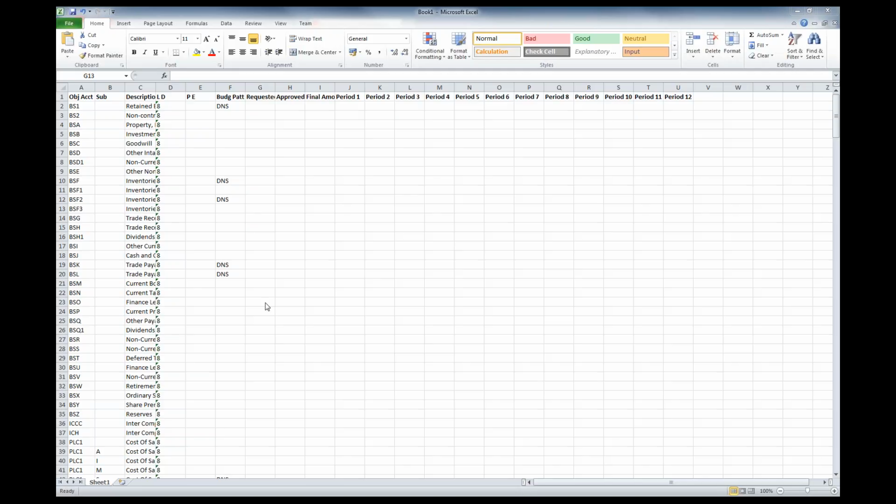As you can see, we've now exported the grid into Excel and it's in the same format. So you can now use this document to input your phasing of numbers for your P&L and your balance sheet, obviously, as I say, just in period 12. So we're going to do a couple of examples there for you. Just to remind you again that your revenue should be negative and your expenditure and cost should be a positive number.